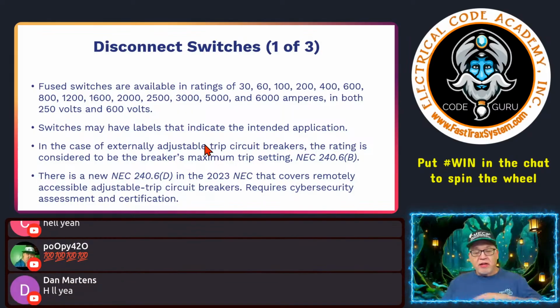So they have this new rule in the NEC that talks about where you can have access to an adjustable trip circuit breaker, and it starts talking about the nuances of cybersecurity and having a system that is controlled remotely and how to make sure that it can't be hacked and all that kind of stuff, because that's becoming a real thing.